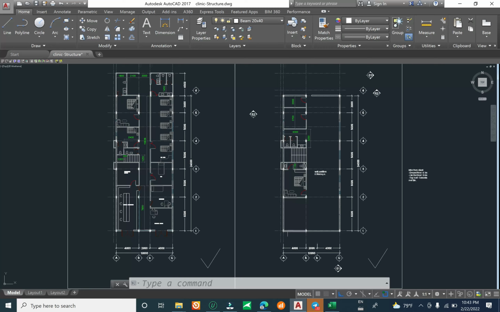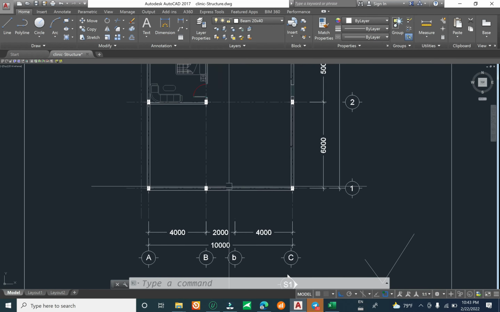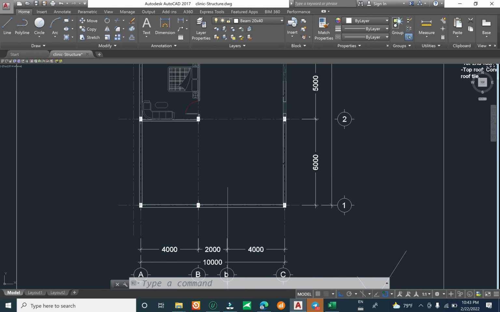So now we come back to this one. You see here the width is 6 meter and this one is 6 meter. If you multiply 6 with 6 it is 36 square meter.